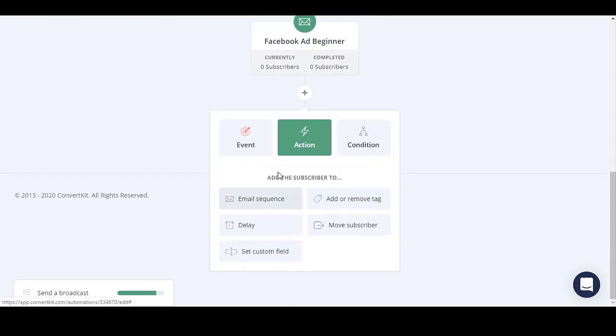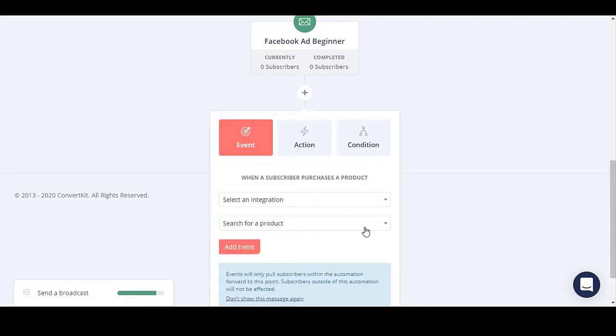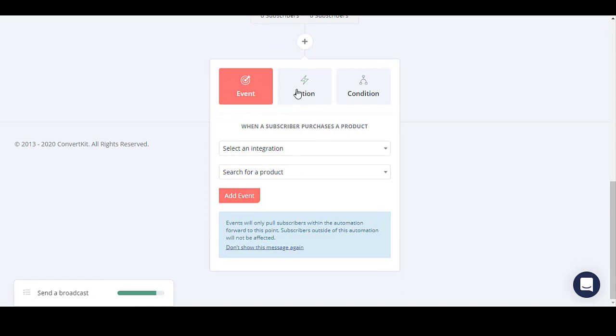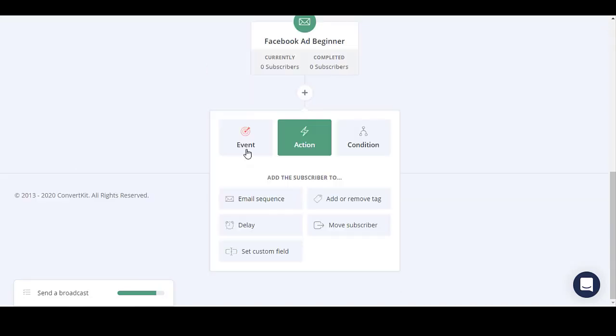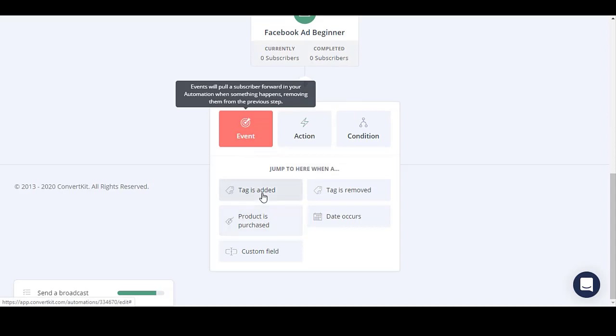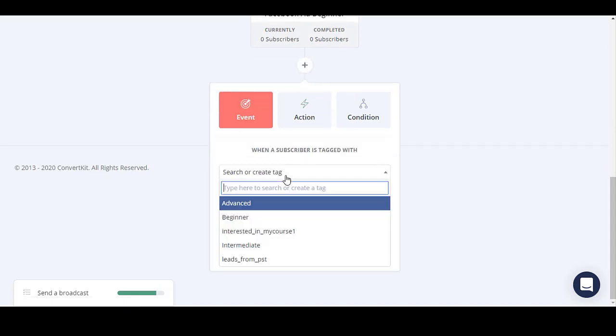And let's say we want to say that whenever a product is purchased, so we are saying don't have a product added, so let me go back one step. So let's say whenever we have one more tag which qualifies them as having purchased a product, so let's say advanced.